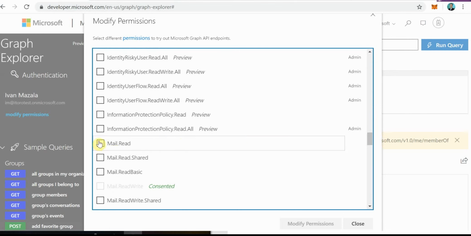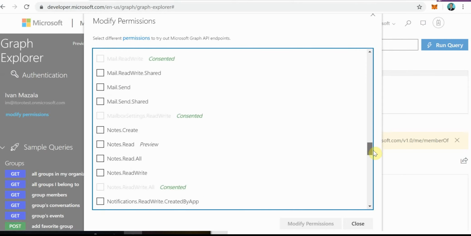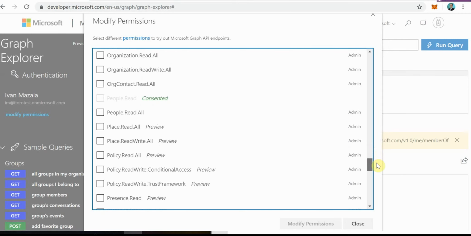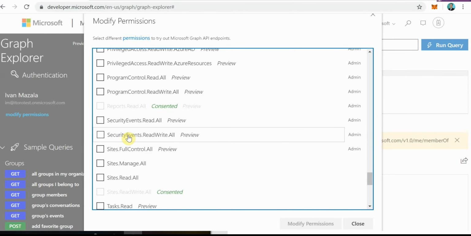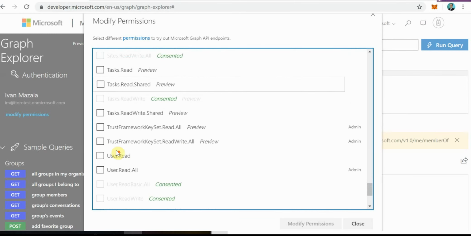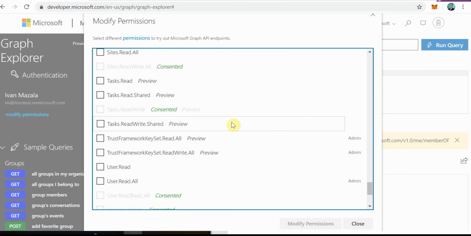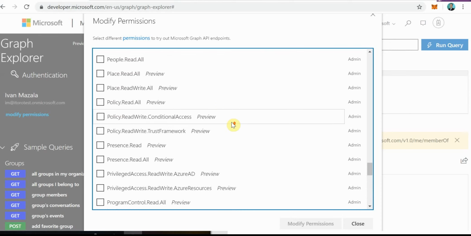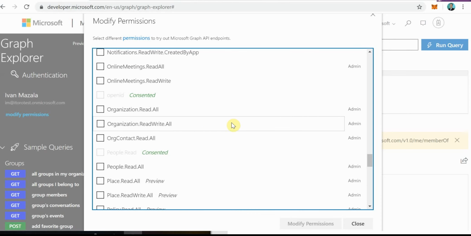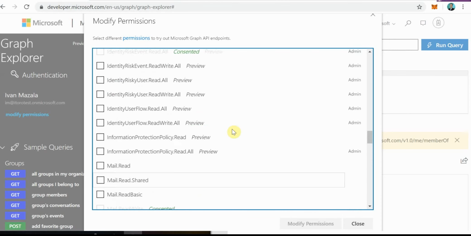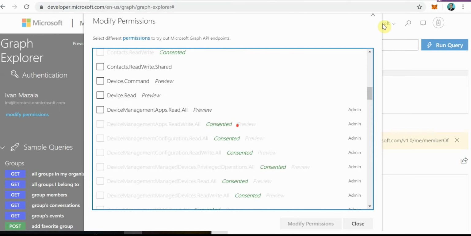So this one allows this graph to read everything, read mail, and something like people read all if I need to read user profiles, site read alls, etc. There are a lot of things. So you can assign really, really granular permissions to the graph. So when your application, your program runs, it can do only specific things, not everything in the organization.